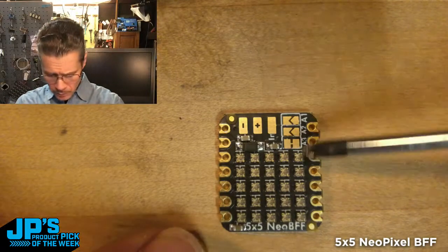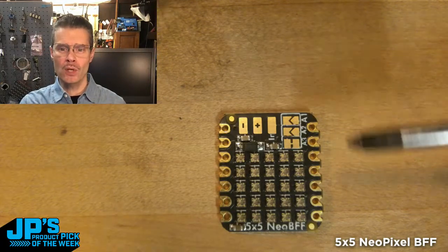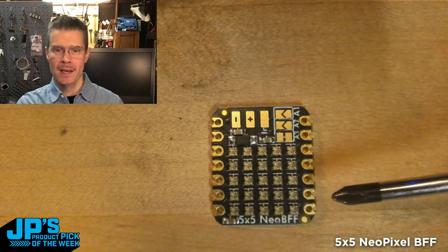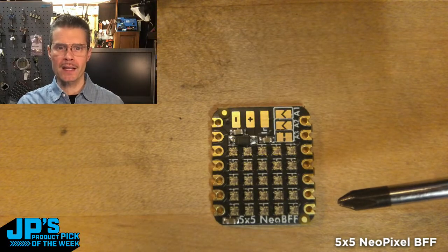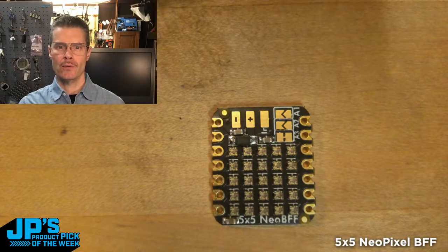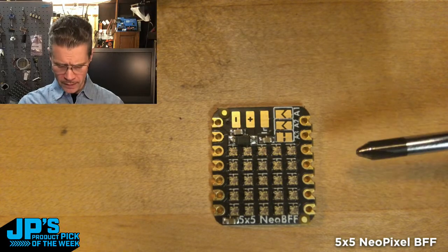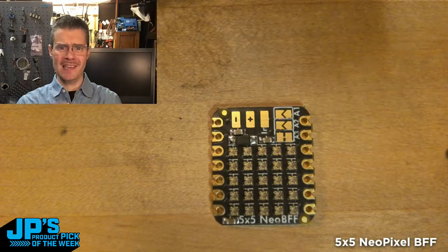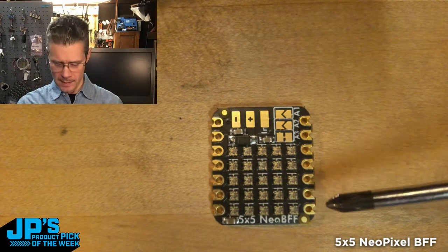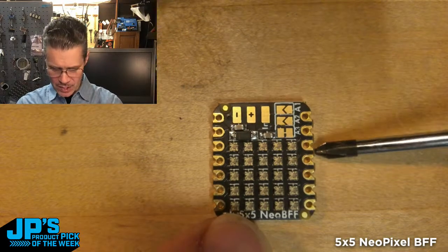So, first of all, you will notice that this is the same size as one of our QT Py boards or the Seeed Xiao board. It has the same set of pins and it hooks right onto the back of it. So you can think of this sort of like a shield if you're familiar with that terminology from Arduino, or a FeatherWing from the Feathers, except it goes on the back side of it, kind of like a little hugging backpack. That's what it is. It hugs, it's belly to belly. I don't know. But I'll show you how that goes together in a second.